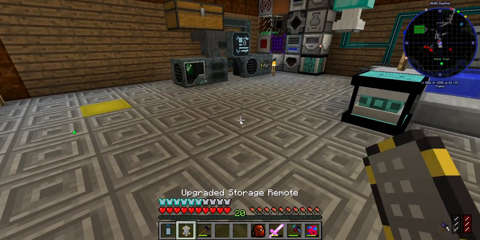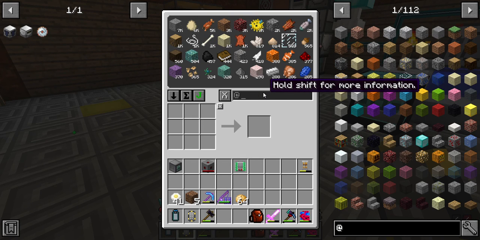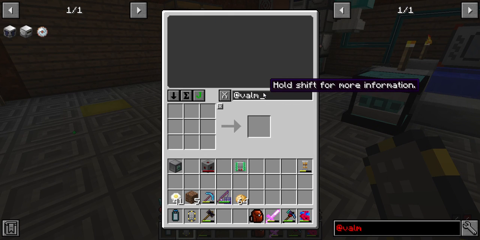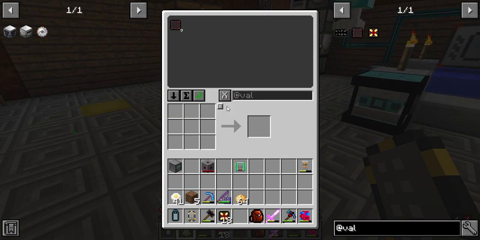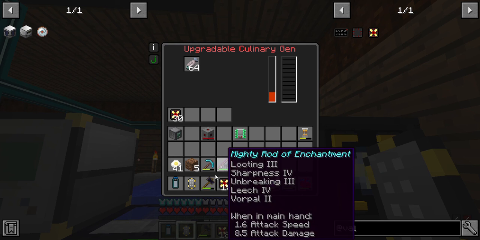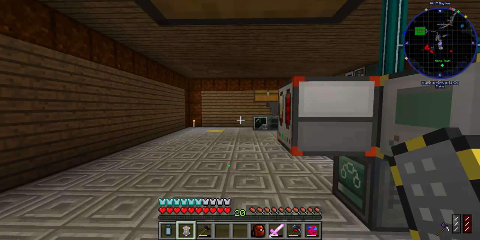Let's go into here and see about, I think it's Valkyrie. It is Valkyrie. So let's see if we can make a ridiculous amount of these. Another 18 of them. And not ideal, but see if we can get a positive power flow. It doesn't appear so.